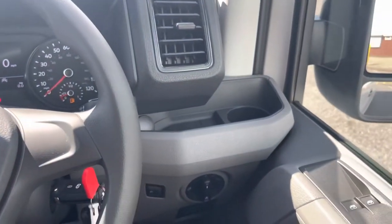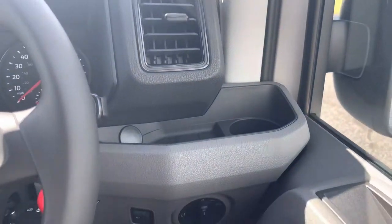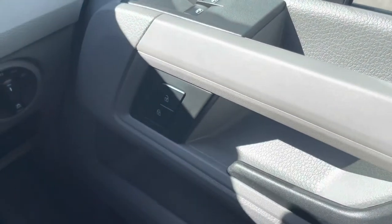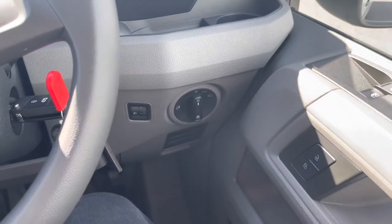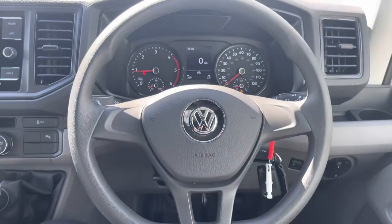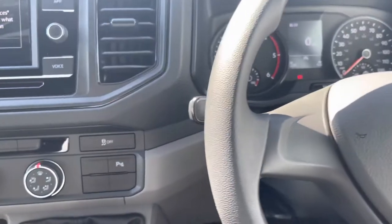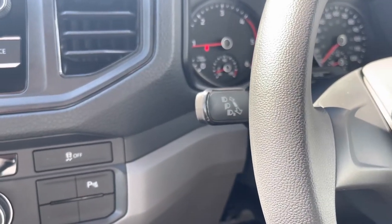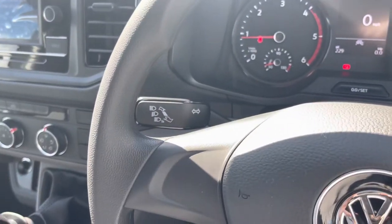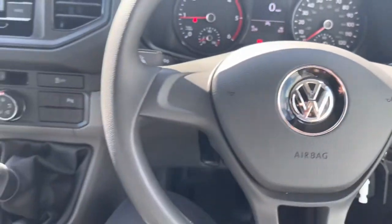So if you stuck around, thank you very much and we will continue with the interior in greater detail. To the right of the steering wheel we have a little tray for loose items and a cup holder. On the door card are the two switches for the fully electric windows, and down below are the light switches. Moving on to the steering wheel and instrument cluster - pretty standard there with the trip computer and stalks on either side, including the headlight and front windshield wiper adjustment stalks.